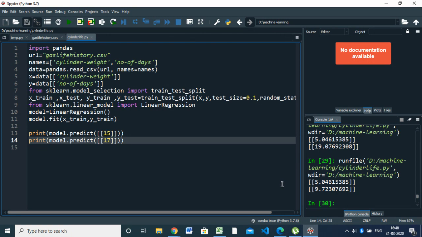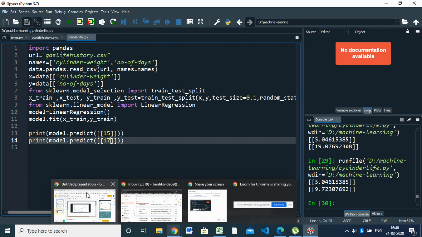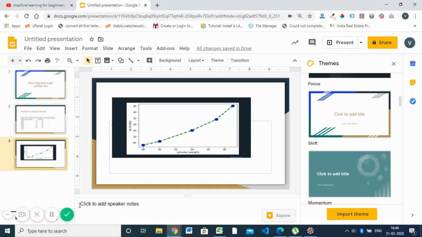So based on the weight of the cylinder, you can predict the life of a gas cylinder. From this, I hope you will understand how we are doing machine learning. You are asking the machine to predict from the data. That's actually the simple definition of machine learning programming.